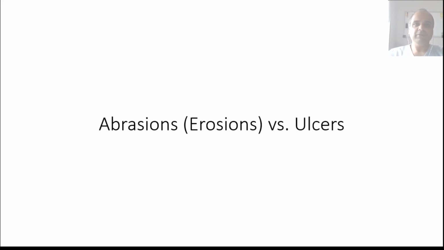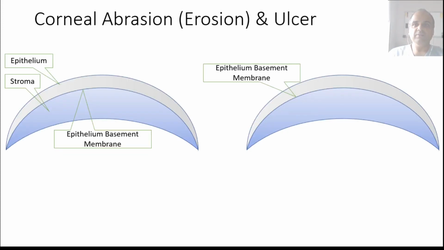Before we talk about the disease proper, it's important to differentiate an ulcer from an erosion by definition as well as by appearance. So this is a diagrammatic representation of the cornea. I mean, both these pictures. This is the epithelium, this is the stroma, and this is the basement membrane of the epithelium. So I've just highlighted the basement membrane here because the other structures remain the same. It's highlighted here because it's going to show the difference between an abrasion and an ulcer. So an abrasion or an erosion is a lesion that is above the basement membrane of the epithelium.